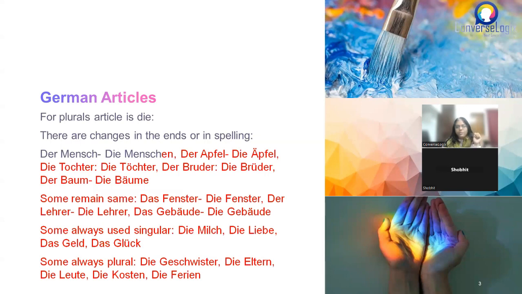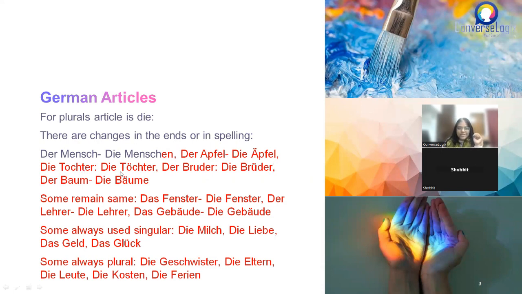So here I have put some of the words together so that we learn how these plural forms are formed. As I mentioned, some of the words take an extra ending or something gets changed when the singular becomes plural. For example, der Mensch, a human, the plural is die Menschen. So the plural form takes en, which means that some of the words in German, when they become plural, take en. Then we have a lot of words in which we have the umlaut, which we have learned with Baum also previously. So der Apfel, the apple, die Äpfel, plural.